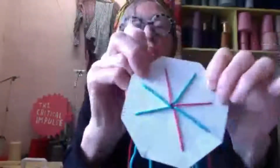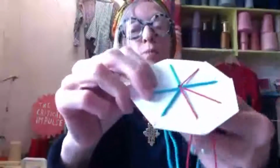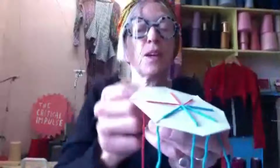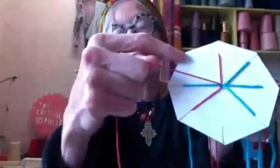So you've got an empty space. So you come back 1, 2, and it's the 3rd one, and you take it down to the empty space. And then I hold it by that in the middle, count back 1, 2, and it's the 3rd one, and you take it down to that empty space. And then you have to keep turning it round. 1, 2, it's the 3rd one, take it to the empty space. And it'll start to grow. 1, 2, it's the 3rd one, you leave that space empty, and you put it into the other empty space.